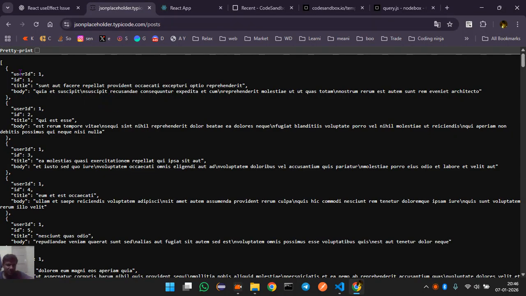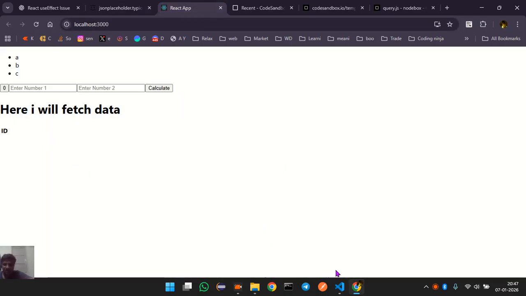So this is the response, right? We are getting userId. UserId will be the same for all posts. It is just displaying one, right? So we don't need to use this userId; id, title and body, these are all the three properties we need to use in our thead.